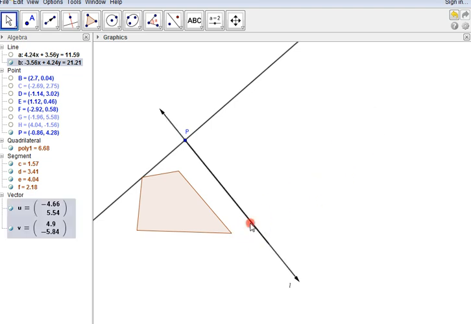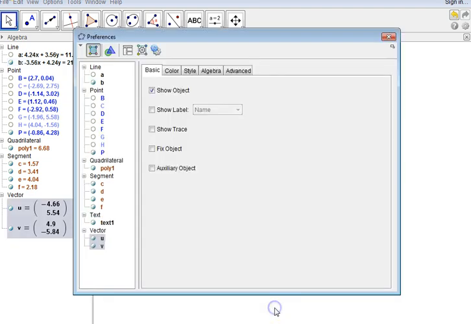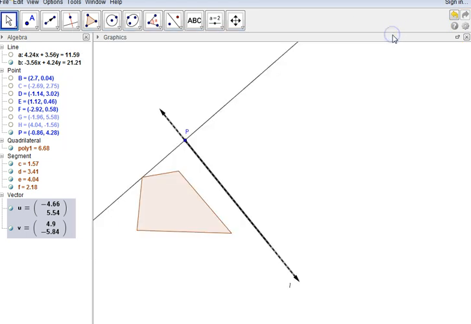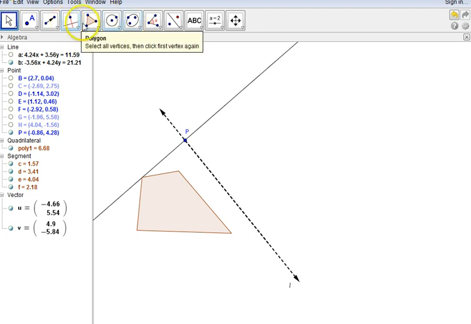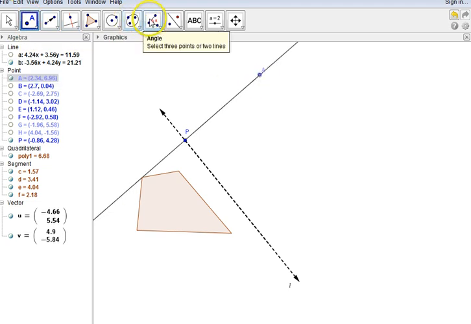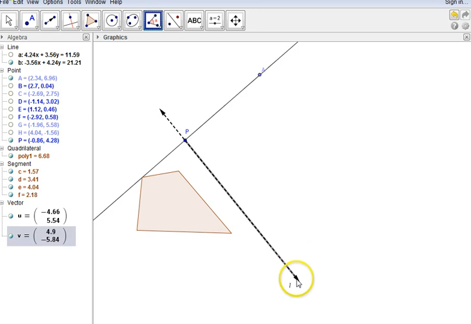Now, it's a dotted line in the textbook, so let's see if we have a way to do that. We sure do. So I'm going to change it to that, and I'm going to change the thickness of the line a little bit and take a look at it. That's okay. We can measure in a clockwise fashion to get that right angle mark. So I'm going to use the angle tool.